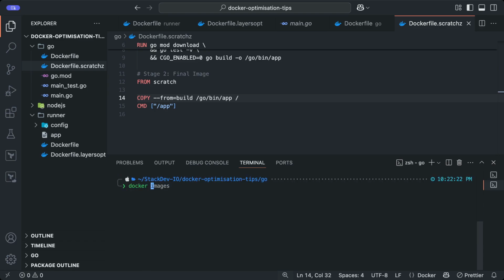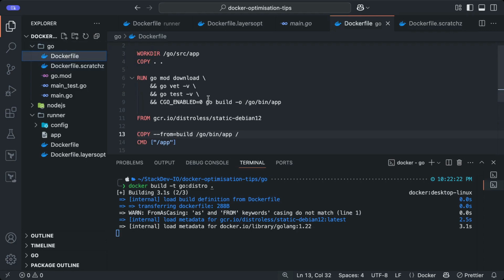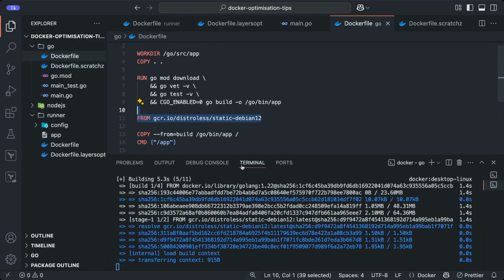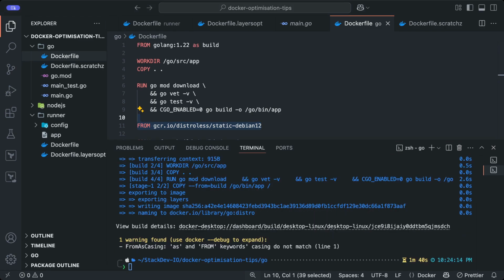Then I'll say docker build -t go-distroless. This is going to build the image from our Google distroless. We want to see the size and see if it's going to make a difference.